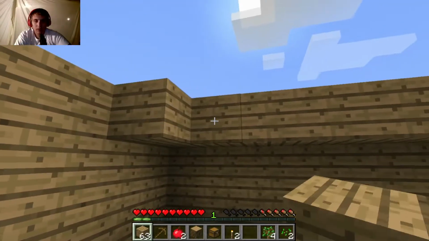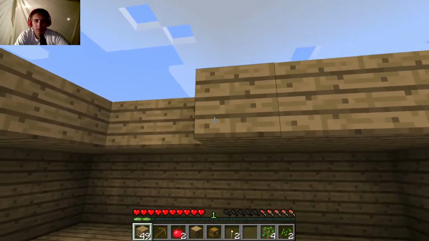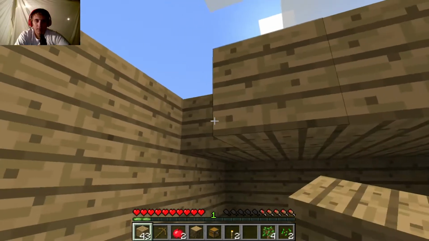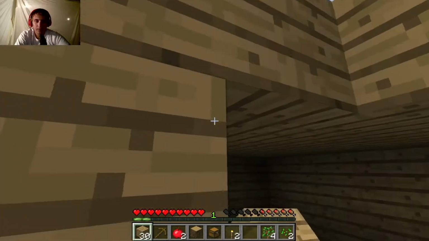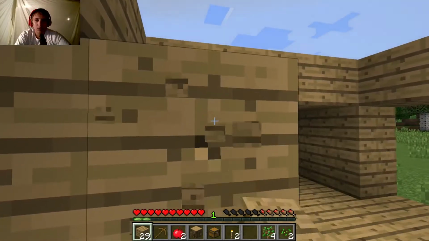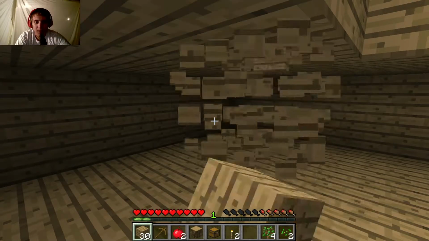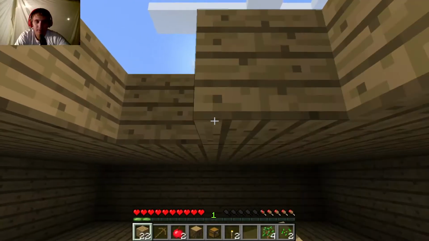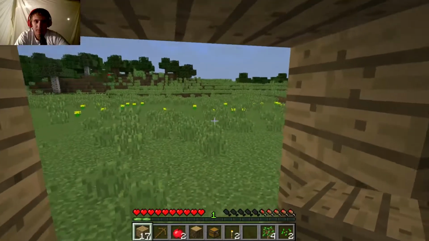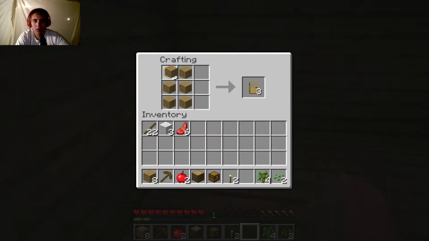Okay, so we got more wood. Definitely plenty enough to fill this all the way back. No! Oh man. Another thing about creative mode is that I could get rid of these instantly. And in creative mode, this house would be so beautiful. Alright. And now we need a door. There we go.